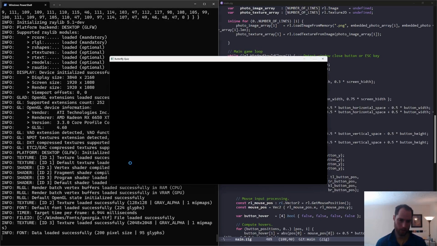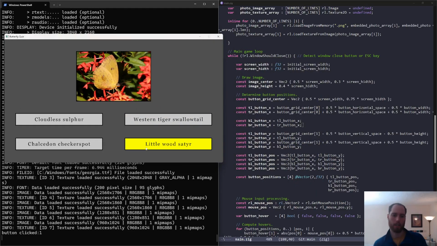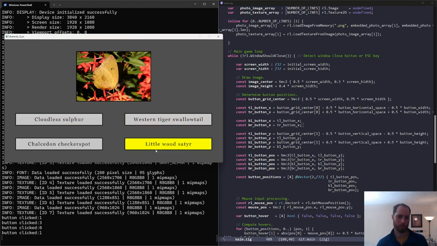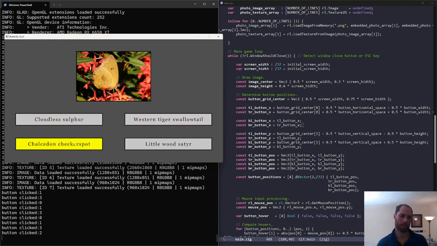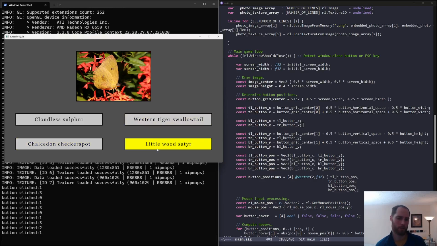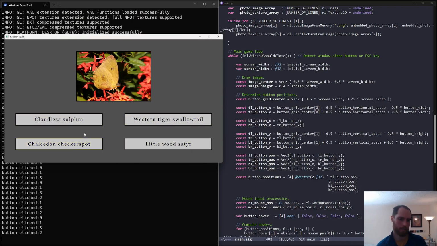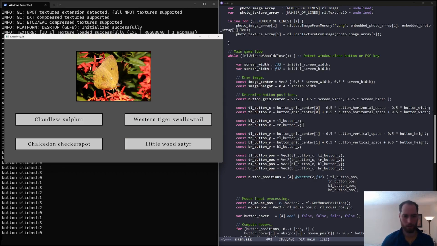Then if it is selected, load a different image, and come up with a set of options that also contains a solution. I think a way to do this would be to have a fixed array of 4 integers, where each integer represents one of these photo indexes, and then we also keep track of an index of the photo that's being rendered. And then we have this fixed array of 4.